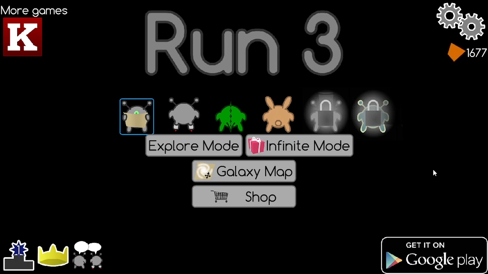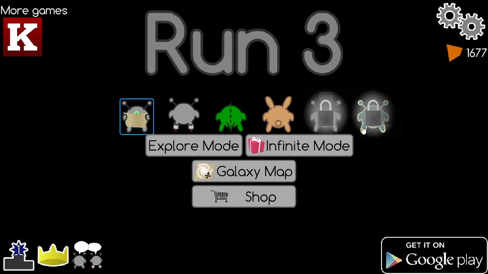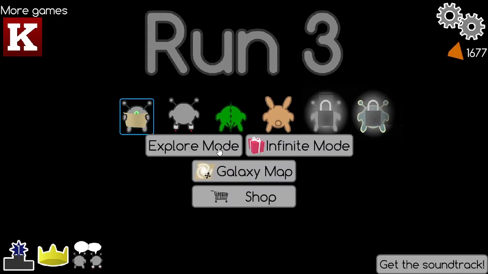All right, run three. It's run three. So as you can see right here, I've already gotten some of the characters. Not all of them. I think I've gotten the basic ones plus the bunny. I actually don't remember what I did to get the bunny. I don't even remember what I've done in this game. All I remember is that it was good.